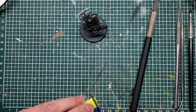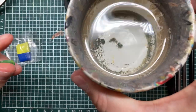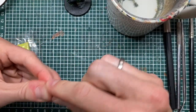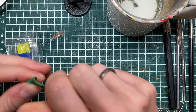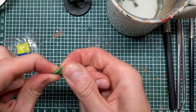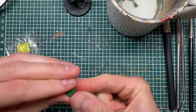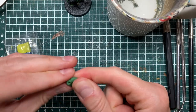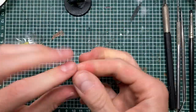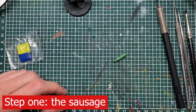First step: get yourself some fresh green stuff. The same thing applies here as before — I have a big cup of water and every time the green stuff starts sticking to things I'll dunk my fingers in the water. You can also do it with Vaseline. With Vaseline you don't have to reapply it every time, but you need to clean it off afterwards before painting or it will mess with the paint. Water is just easier for me because it evaporates and leaves nothing behind.